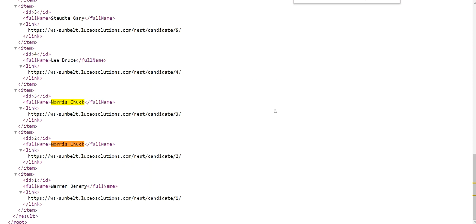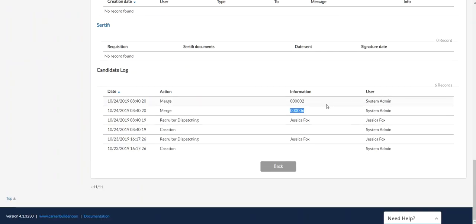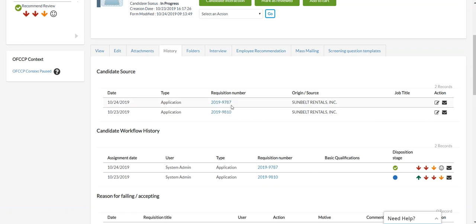And oddly enough, we were testing rounds of candidates really over the last month or two where we had kind of the same thing where we were using the same person applying to multiple jobs and they were coming in to Workday. So I don't know what's changed in our API, if something has changed, or if that merge candidate log section, if that is something that has been reconfigured. Again, auto dedupe is turned on, so we are consolidating the file naturally. That's why we have 2 records of the same person listed here in workflow history and candidate source.